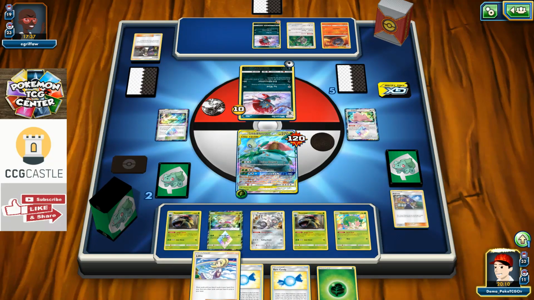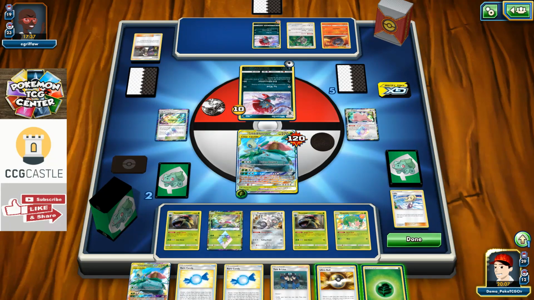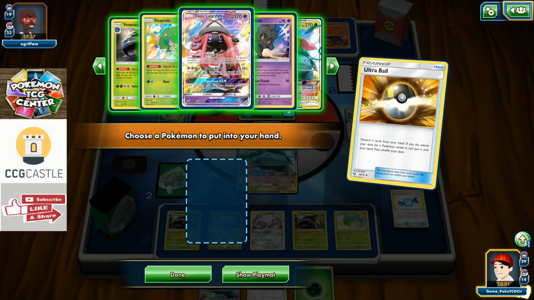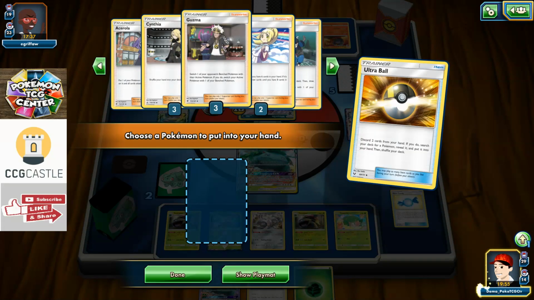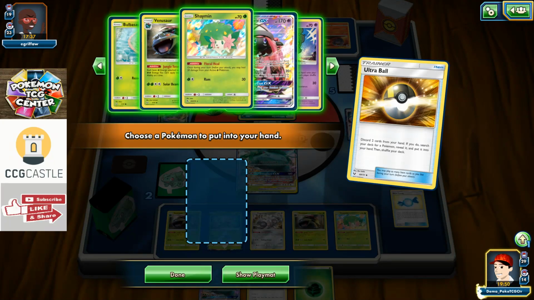What else can I get with Lily for 3? I don't know, I can see. Tate and Liza, Ultra Ball. Yeah, I need this stadium card desperately, so I'm not gonna have it.